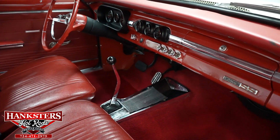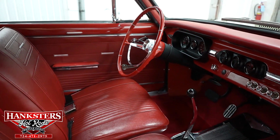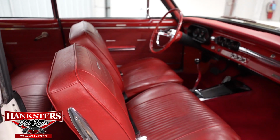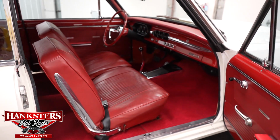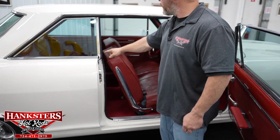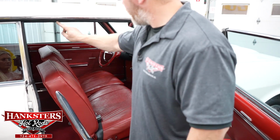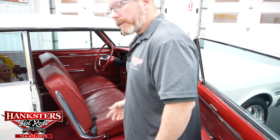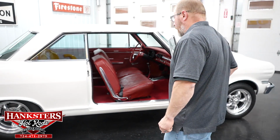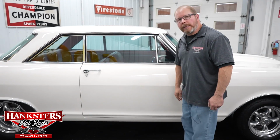Your dash is nice and solid. There's no cracks or anything in your dash. Again, it all looks good, and it even has the Nova SS emblem over there by your glove box too. Again, all of your seals and weather stripping around all of your windows also all look to be fairly new here and look very good. So everything should seal up really nice from the outdoor weather. Close that. Again, it shuts nice and easy.